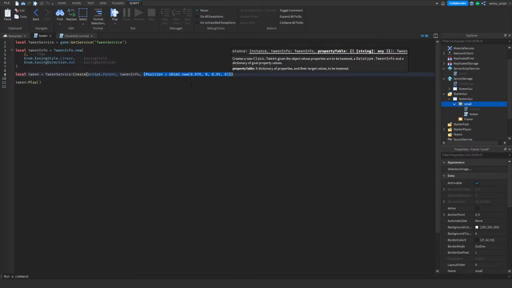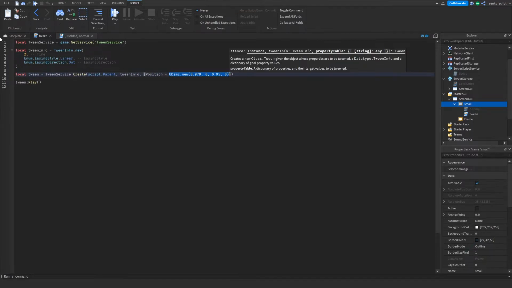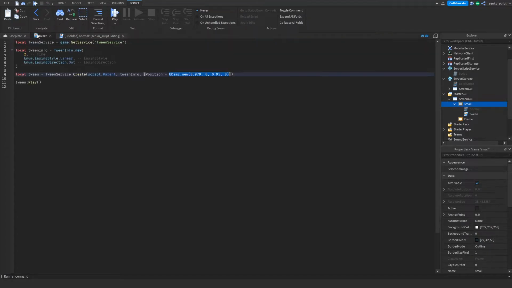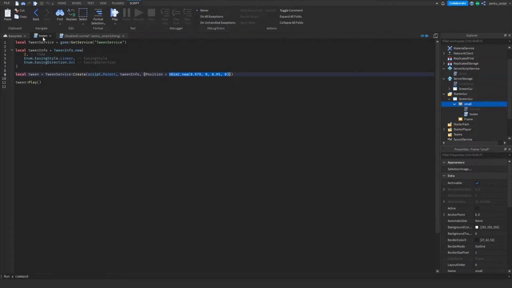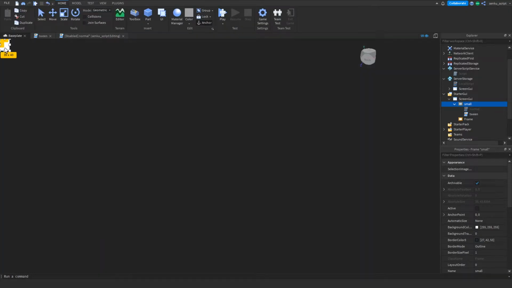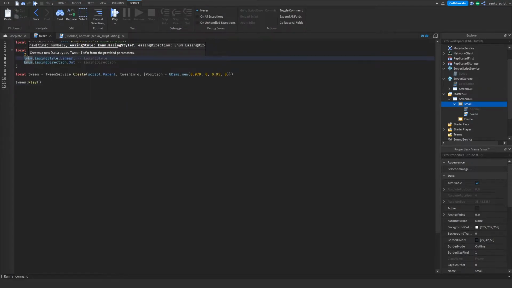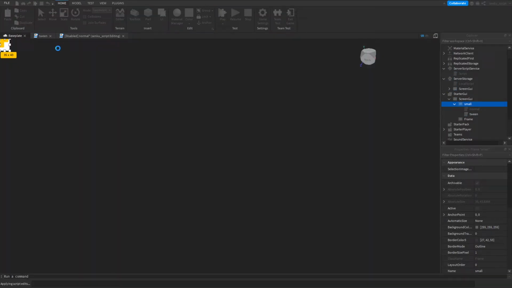And here's the destination, so here's the end goal. The end goal is the position should be set to this value, which is the corner of the screen. And if you notice, that's the same value that we had earlier. This value right here is the same as this value right here. Well, a little bit different, but it's the same thing. It's basically just the corner of the screen. So we're basically saying, TweenService, take this thing from here all the way to the corner of the screen, let it take 2 seconds, let it be linear, and let it be out, and then just play it. And after we do all that, we basically just have a tween.